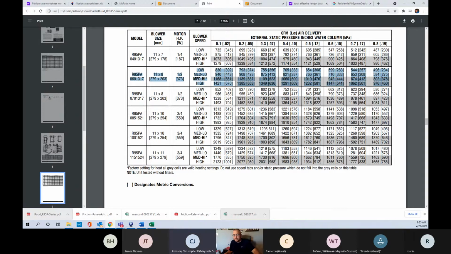Do what? 400. Yeah, so 400 is kind of just standard. And then if you're doing heavy dehumidification, you might do it a little lower at 350. So 400 is pretty standard across the board.